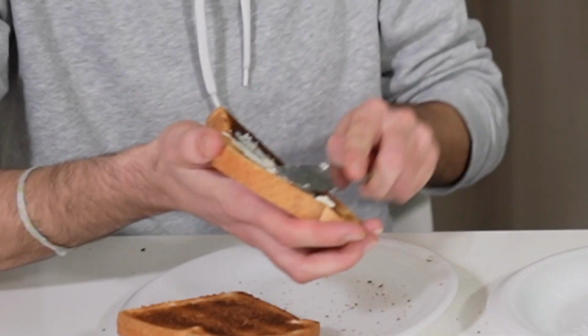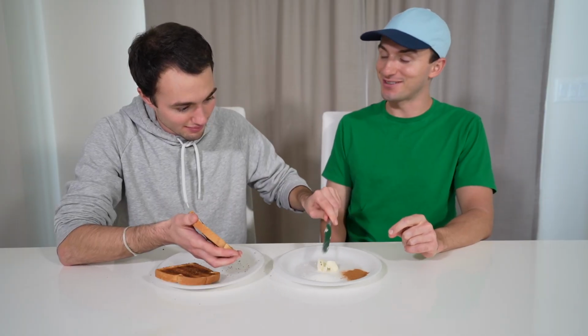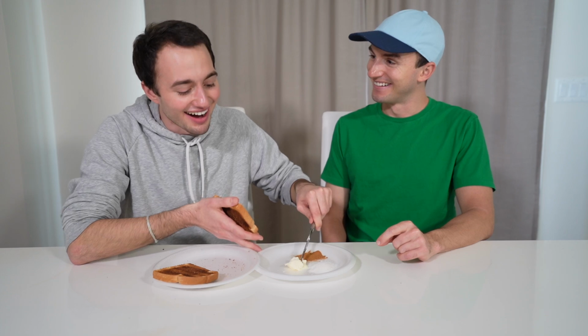So smother butter on. When I used to make this as a kid, sometimes I would add too much cinnamon and I'd be coughing. I would eat it, I'm like, oh my god, I'm so excited, and just go into a coughing fit, because isn't it like cinnamon chokes everyone? Oh. Yeah, this real butter is like not it. I know, you need the stuff made out of canola oil.